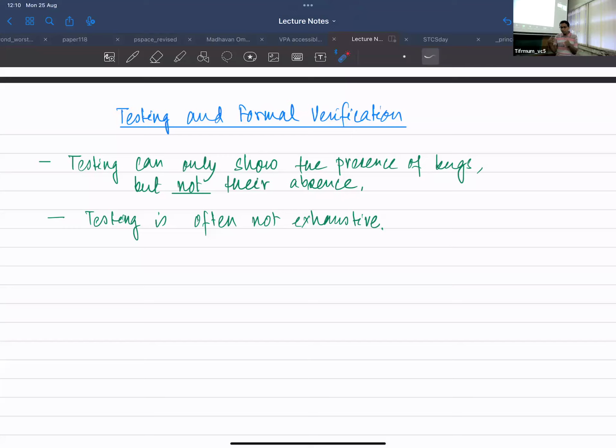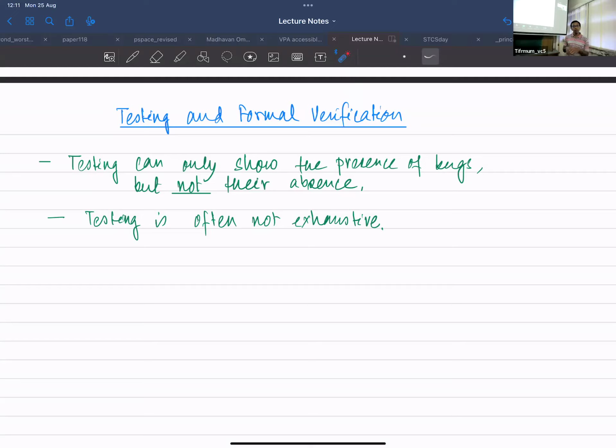Whenever there's a development of the software, like you are developing a tool or whatever, and then whenever there are some changes to that tool, let's say, you will have a set of tests and you will run them with your new version of the tool to make sure that your development did not introduce any new bugs. Okay, so this is like testing.